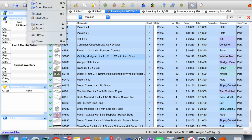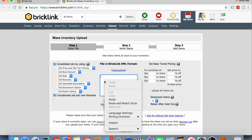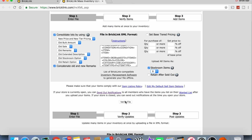Now we go to file, export, mass upload, and what this does is it opens up Bricklink, and you copy and paste, and you're just going to paste it. So that's the XML file. It's really long, kind of HTML looking XML, markup language or whatever. I want to apply the new prices that I set everything to. And I'm going to put these in a stockroom. I'm going to put them in stockroom B. All right. I'm just going to see what this looks like. Then you hit verify.